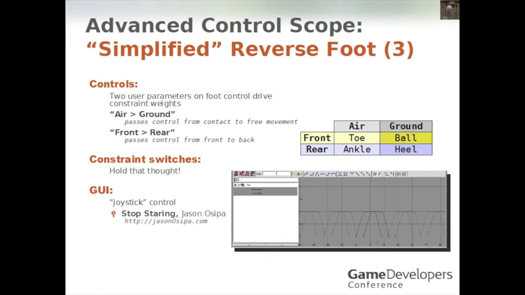But this one, the reason it's broken out into 2 parameters is because with 2 parameters, you have a really easy interface choice. By splitting it out into ground and air and then front and back, you have 2 relatively significant axes to play with. The significant axes in this case are ground means am I using that thing to support my weight? And then front and back is just am I behind the foot or am I ahead of the foot?